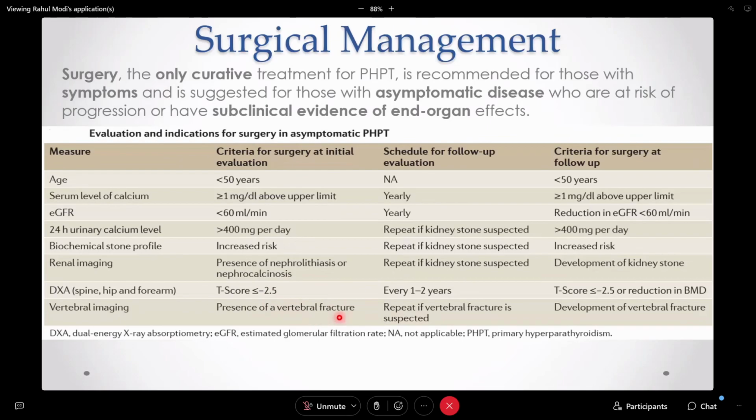So what we are trying to suggest here is, first, can we do an assessment and find out if the patient is having any such significant issues. Ours is a 67-year-old patient, essentially not less than 50 years, so this criterion is not met. However, her calcium level is more than 1 milligram over the upper level. More importantly, she's got spine issues and osteoporosis in the forearm. Now, if I get, say, an 85-year-old, or a pregnant lady, it depends upon what the medical condition is.